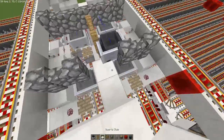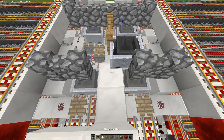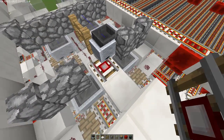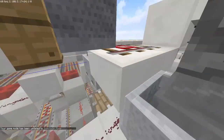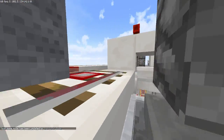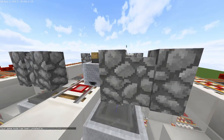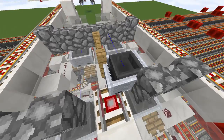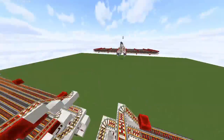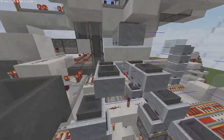Okay, so what I'm actually showing here, this is leading to something, I promise, is the minecart is actually hitting the detector rail. You can see it's activated. However, in our use case, if the minecart is sitting on top of the rail, it'll actually be too high up for these minecarts down here to hit, or something like that. So what we do is we align it just like so. And that's kind of it. Or either that or the minecart above will actually end up landing on the rail. I think that might be, I don't know.